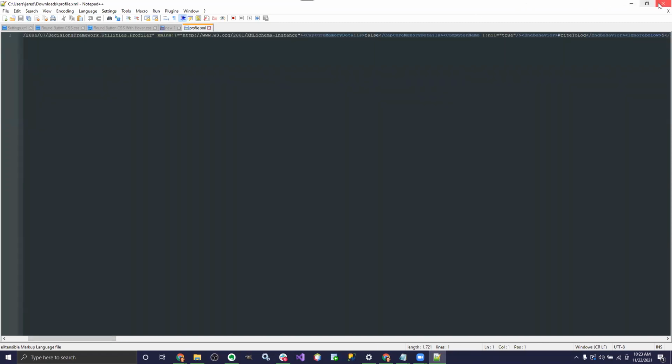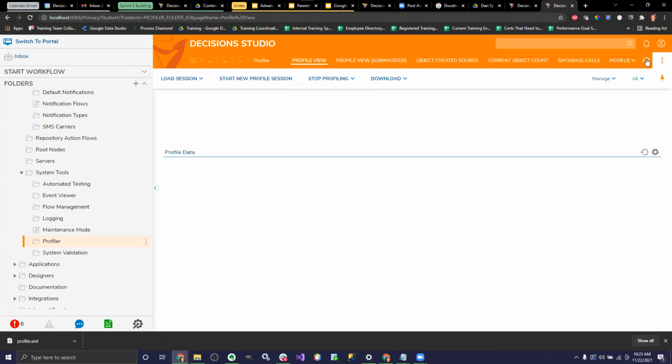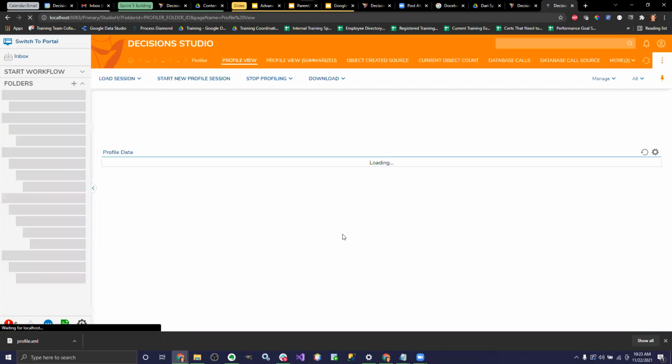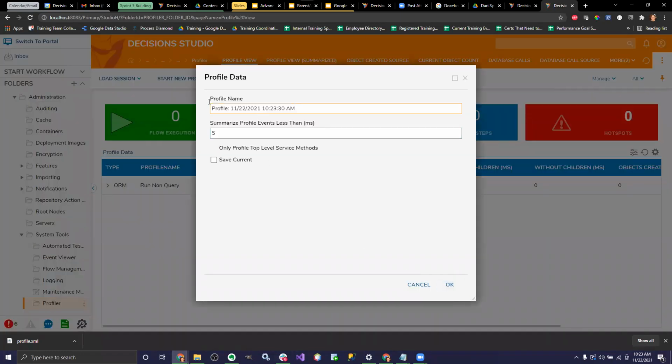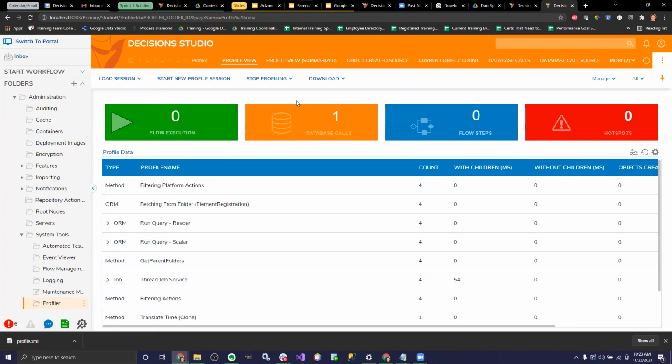I think there's also another way. Let's kind of test this. I think there's another way. Let's see. Save data profile first. I'm going to refresh this, and without saving, let me refresh my screen. Test 2. This is a clear loaded session from file, so I can take some from file.